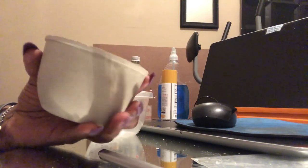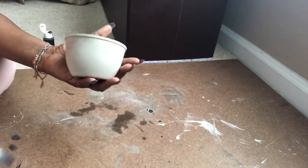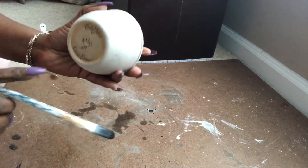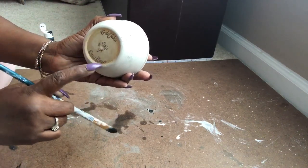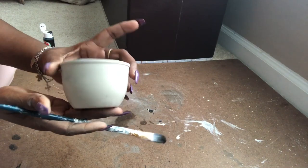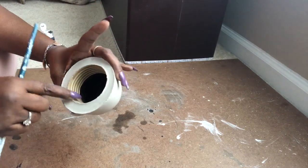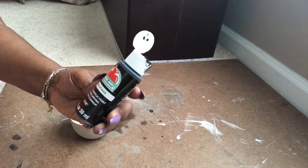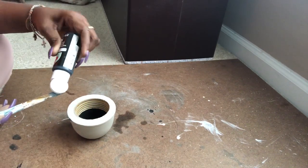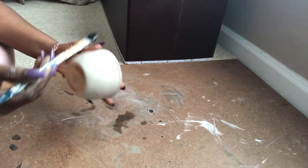Okay, so what I'm getting ready to do is to paint this. Okay, guys, I'm just so taken aback at how well this came out. It is so nice. What I did was write my name on the bottom, Deidre's Creations, and today's date, 4/17/22, and this is my first piece. Oh! But what I'm getting ready to do is paint this black. I already painted the bottom side of it black and this top side gold. I'm going to be using this Apple Barrel paint that I picked up from Walmart in the craft section. And that gold that I used on the inside and the bottom is the same Apple Barrel paint.